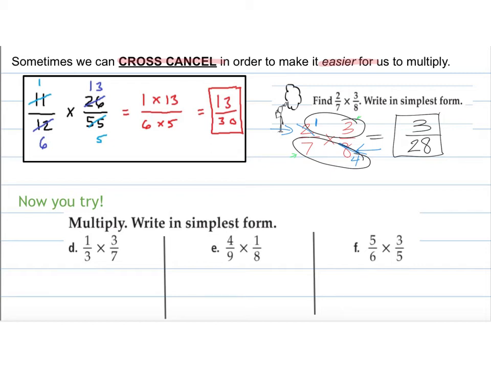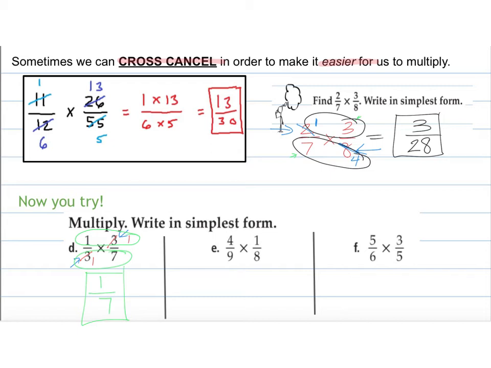So here I see that this numerator and this denominator both have 3, which means they both share a factor of 3. 3 goes into 3 once. 3 goes into 3 once. So then I can simply multiply across. 1 times 1 is 1. 1 times 7 is 7. 1/3 times 3/7 is 1/7. And if you think about that, that would make sense, because we have 3/7 and we just want 1/3 of them, well, that would be one of them.